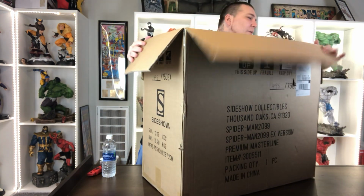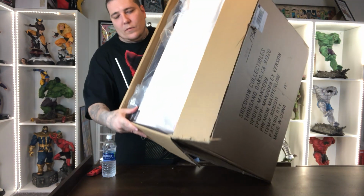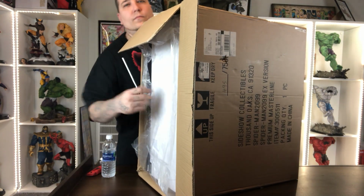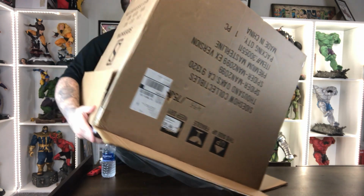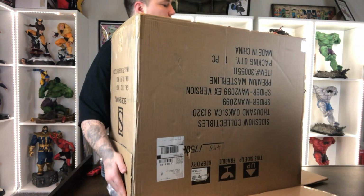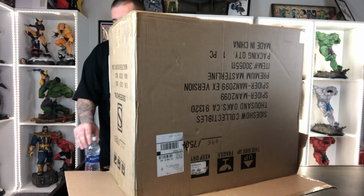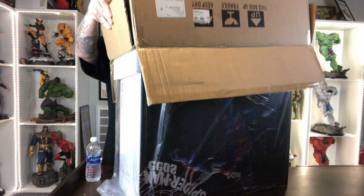All right, y'all, let's do this without messing up Thanos over here. So I know the box says Sideshow. Sideshow distributes Prime 1 pieces as well as their own.